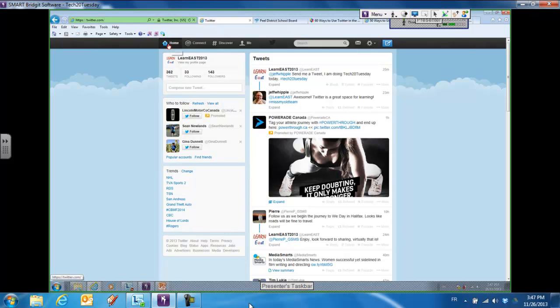And along the top, what you'll see is a number of buttons. The first button on the upper left is a home screen. Then you'll see the @ symbol and the connect button. You'll see a discover button. You'll see me. You'll also see a search window. Then you'll see an envelope, and that envelope is for direct messages. So if I wanted to send a direct message back and forth to an individual that I didn't want anybody else to see, I could use that. And then you'll see a configuration button where you can go down and you can adjust your account. And you can play around with that later.